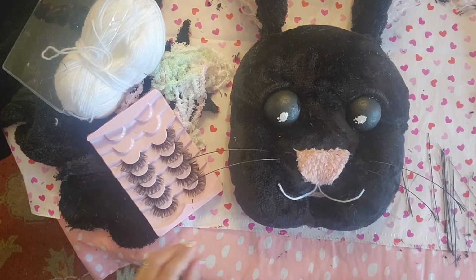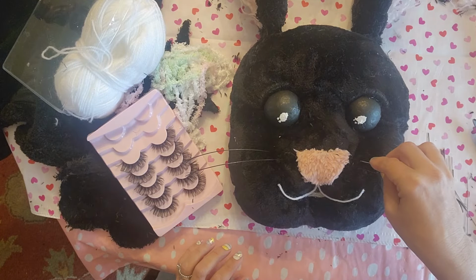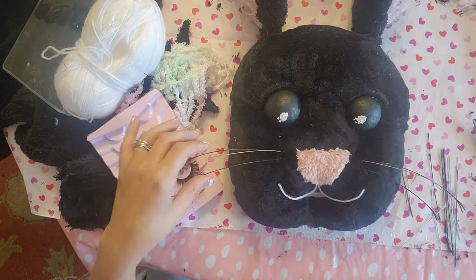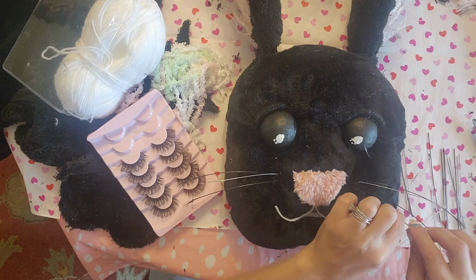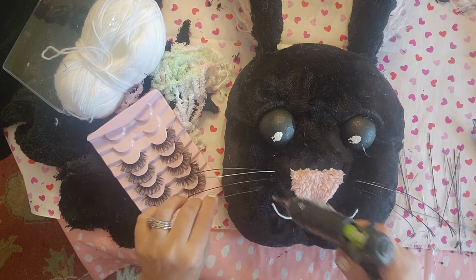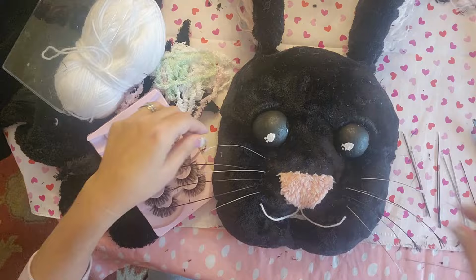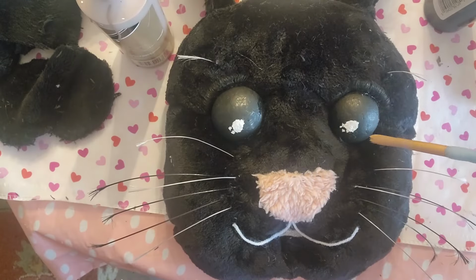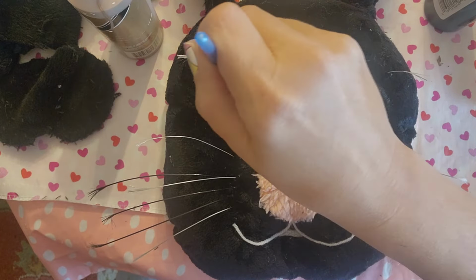If you get a little extra glue, I snip it off with my scissors. You could also take like a Sharpie marker to where your glue is and touch it up, or black paint so you don't see the glue. Or you can trim it off with your scissors like I do sometimes. So just keep adding as much whiskers as you want. And just hold it there till the glue dries. I just added a couple up by the eyebrow for his eyebrows. Here's my brown paint. I'm just going to draw on little eyes here. You could paint these before you put them on too, if you'd like.